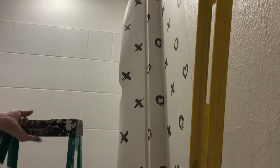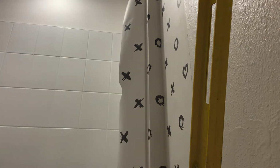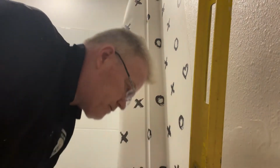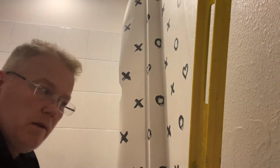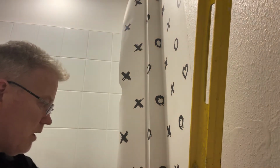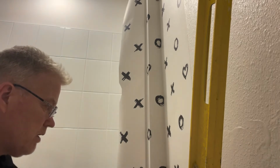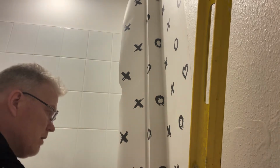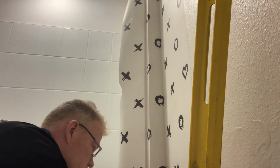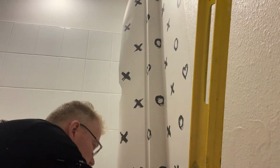Grout will dullen your blade, so go short spurts, just in case it starts to tear your wallpaper. If you go short, short, short, you'll see that if you do tear it, it'll be such a minimal thing, you'll be able to fix it. But if you're tearing it and you're not looking at what you're doing, you'll have 4 or 5 inches of a rip. So be careful and pay attention.